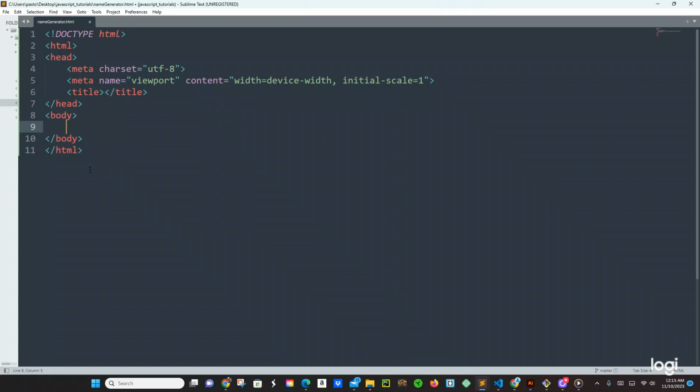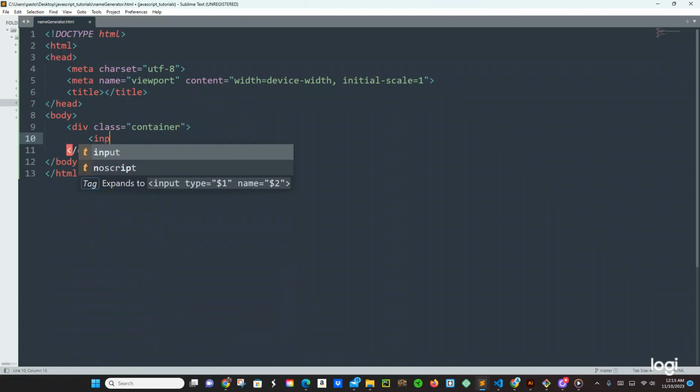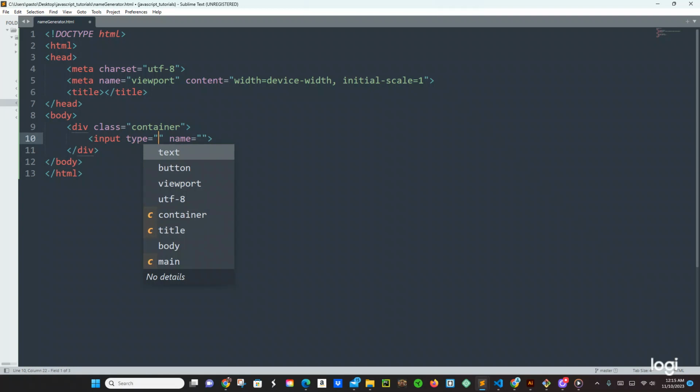Okay, we're going to create a div right here, and this is going to have a class name. It's going to be container, and then inside here we're going to have an input, and then we're going to have text for the type.